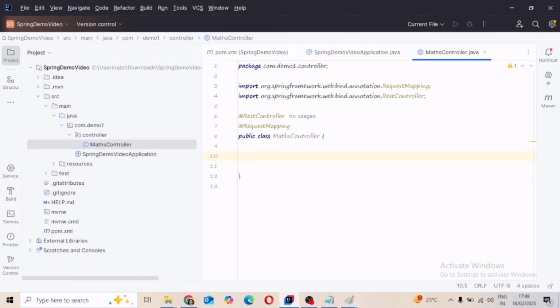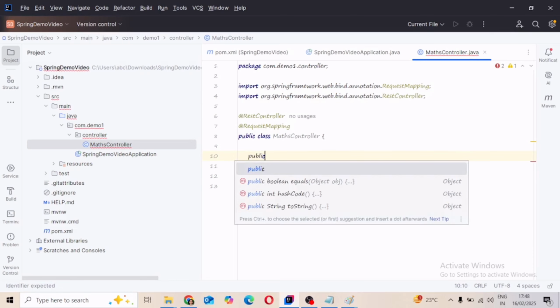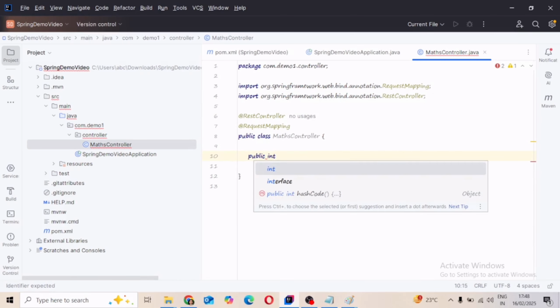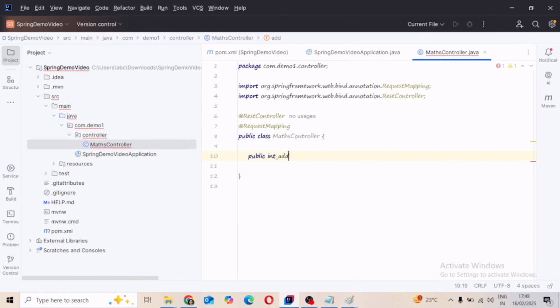So let's first create one for addition: public, return type int, add calculation, where we have two numbers, number one and number two.